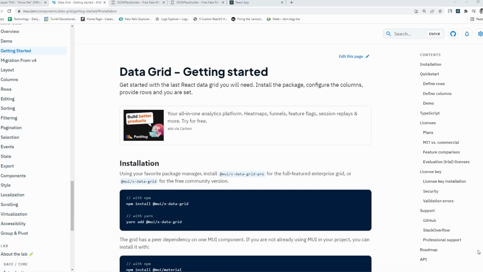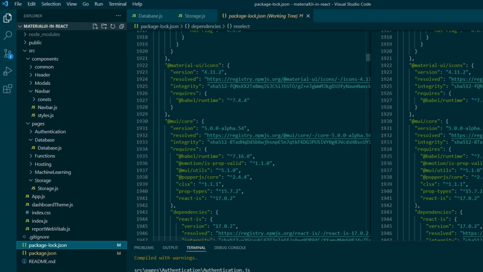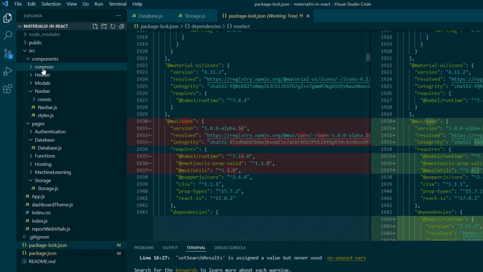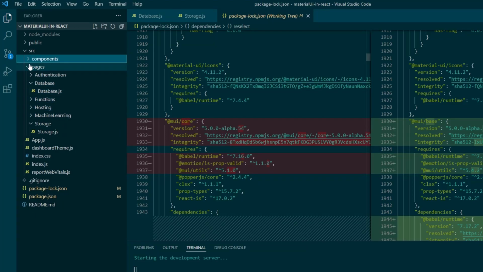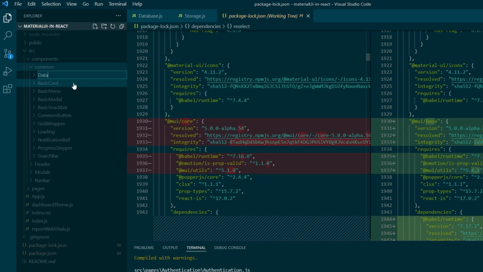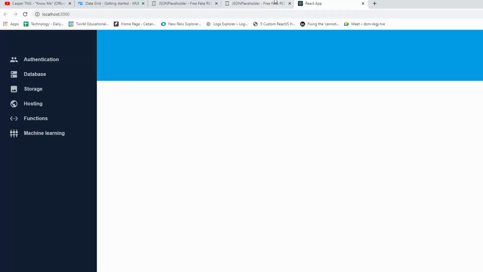The next thing that we're going to do is to create a folder for our data grid component, and the whole thing is going to be reusable. In this video, we will fetch data from the API, but you could reuse it to display different types of data for your needs. So inside of the components common, we're gonna create a folder named data table. And this is where we're going to import MUI data grid, and then we can call it in our storage page. So in the command, type in data table, and inside of that folder, we're gonna create a file with the same name.